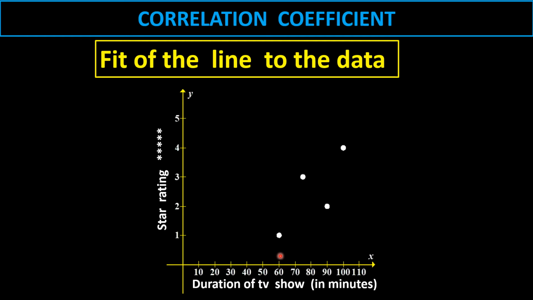And we have normally a 5-star rating. You can see the 60-minute video has a 1-star rating, the 70 has a 3-star, and the 90-minute has a 2-star. So we can see there's some relationship here. And what type of relation do you see? That's right, it forms a positive relationship, or a positive correlation. So let's represent the data. Here we've tried to fit a line to the data. I could have put the line somewhere else, but let's just do it by hand, with an approximate position for that line.